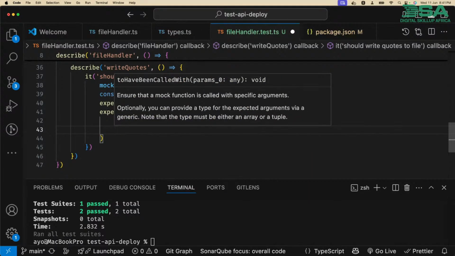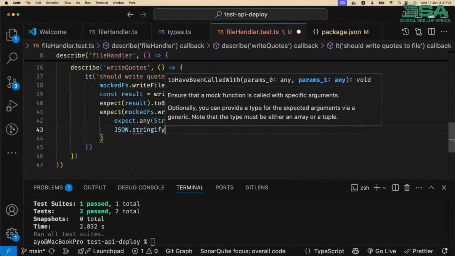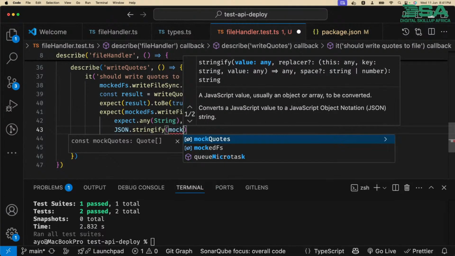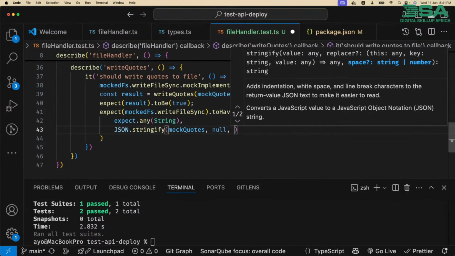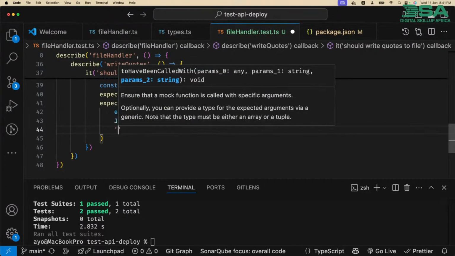And JSON.stringify mock quotes, null, 2, and the type should be UTF-8.